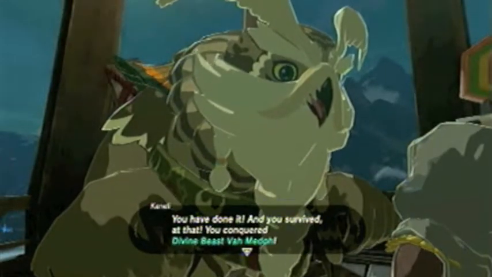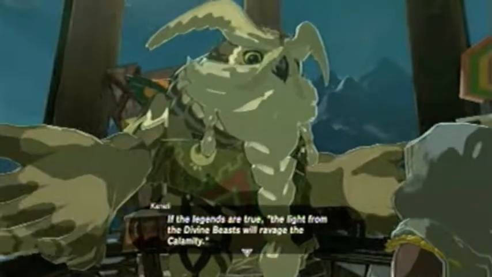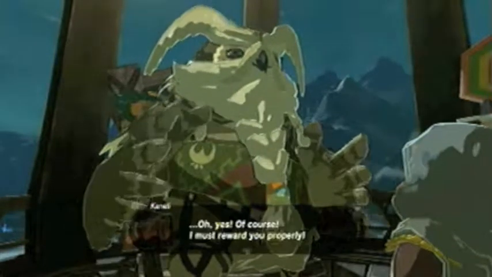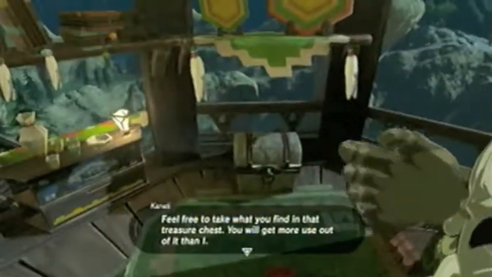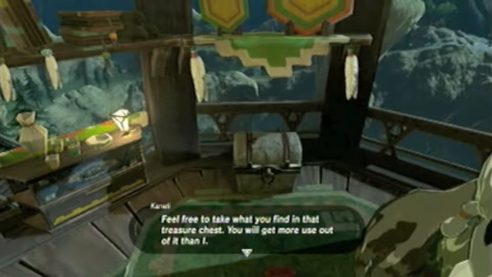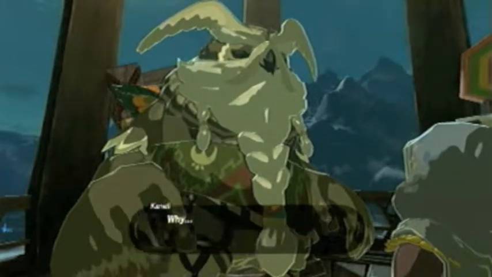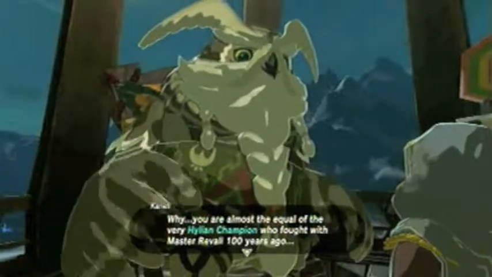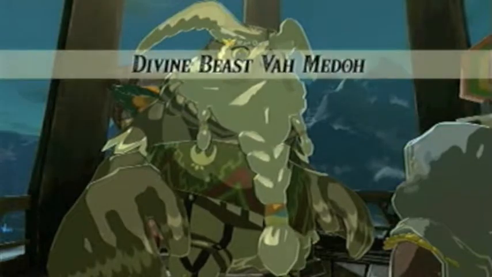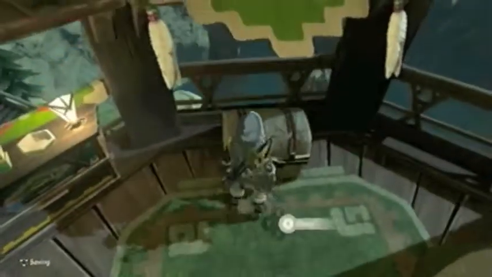So you've done it, you survived, you conquered the Divine Beast Medoh, and what's he gonna give to us? There we go. So, yeah, once you finish the Divine Beast, you talk to the Elder, and they'll have a treasure for you that you'll very much like to have. So let's go ahead and open up this treasure. That whole Divine Beast is complete. That's good to see. What do we got?